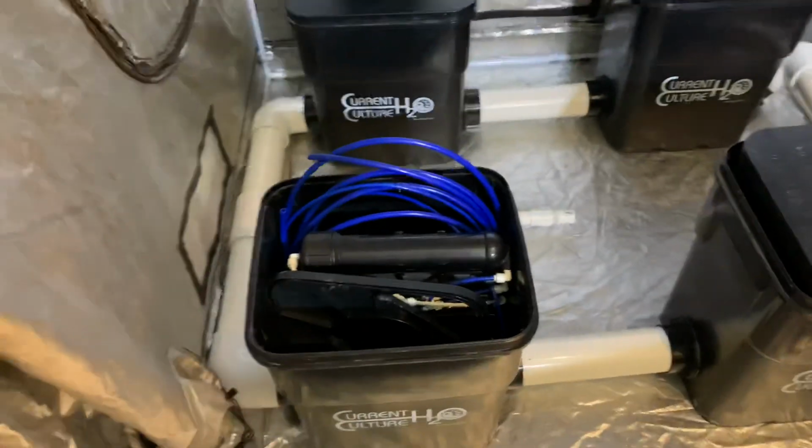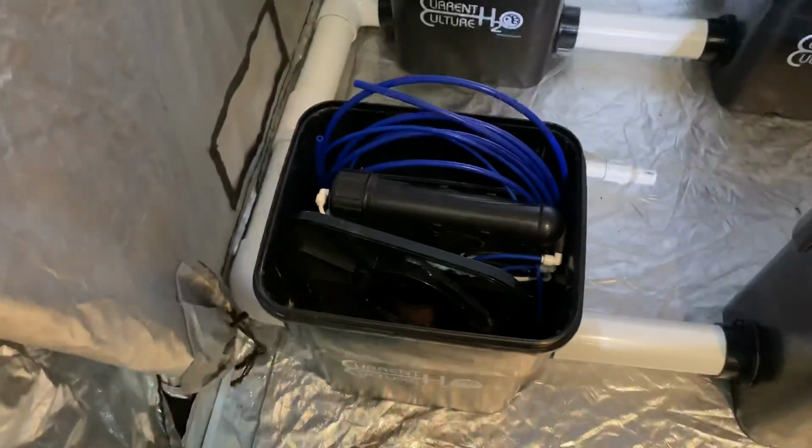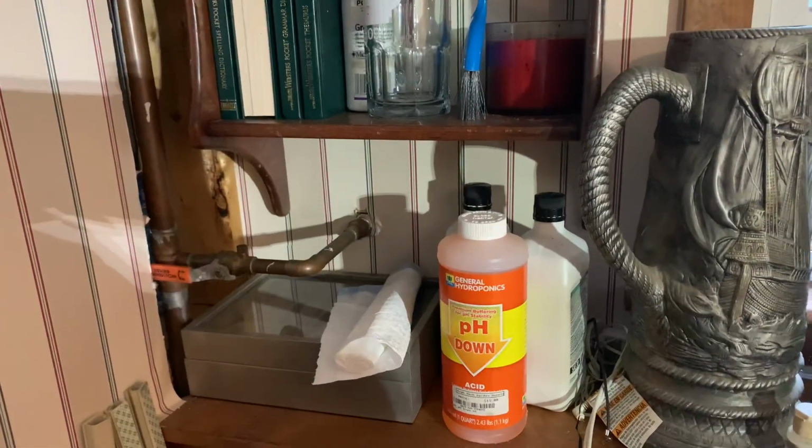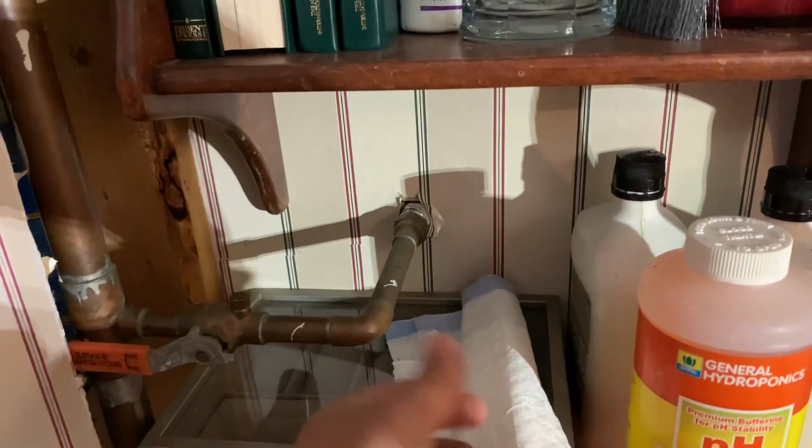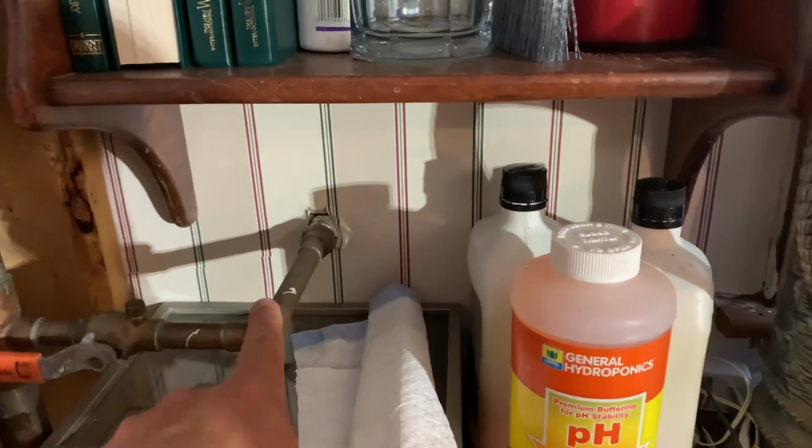But this is my setup. I got my RO filter down here in there for right now. That is going mounted right here, and it's going to be tied in right here. So this is going to be shut off, going to put a T, another shut off, and this essentially goes to the spigot outside. And then my reservoir is going to be in this closet here. There's enough space to fit the 45-gallon and one 55-gallon. I'm going to have those in there just so that there is no light really affecting it when I'm in here working.